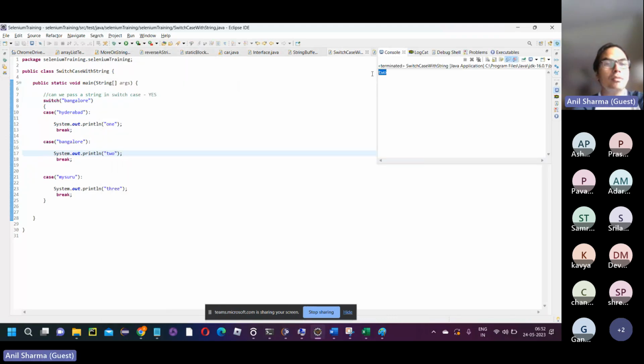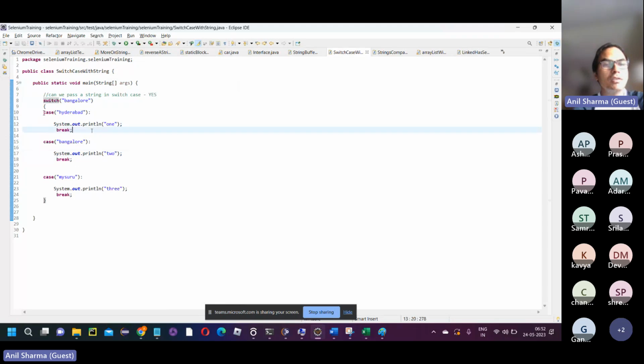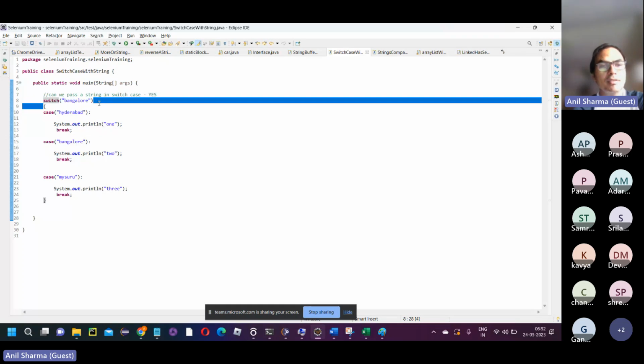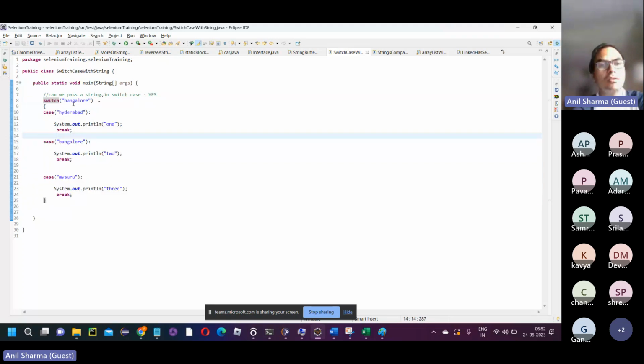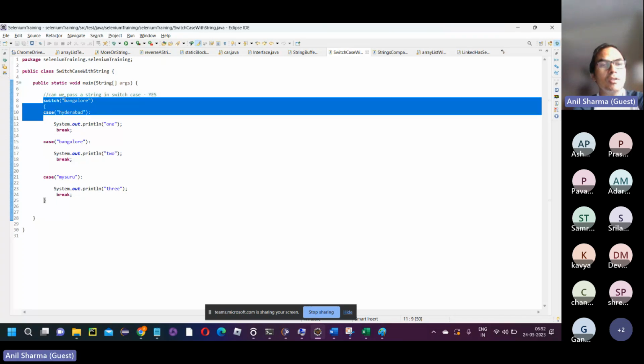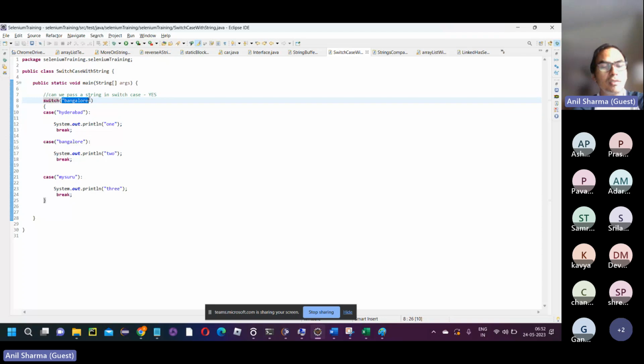So 2 got printed. Switch is a conditional statement where, based on the parameter you have passed inside the switch brackets, one of the cases will get executed. Which one? The matching string.